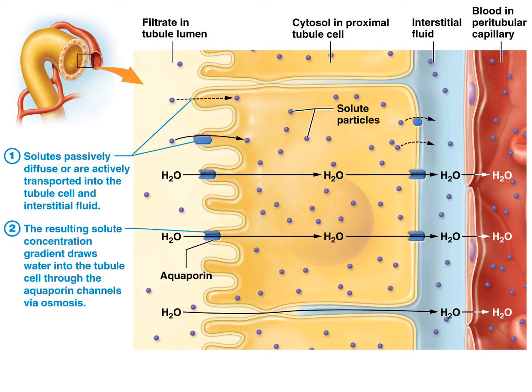Okay, so here are some examples of what I mean. Here we have the aquaporin channels that will allow water to pass out into the interstitial fluid and into the blood. Okay, so we have aquaporin channels here in the apical membrane. We have them in the basal membrane, so water can then diffuse directly into the peritubular capillary. And as the water moves passively, this will concentrate the solute particles. And then as a result, this produces a concentration gradient for the diffusion of the solute particles themselves. And then they get into the capillary as well.